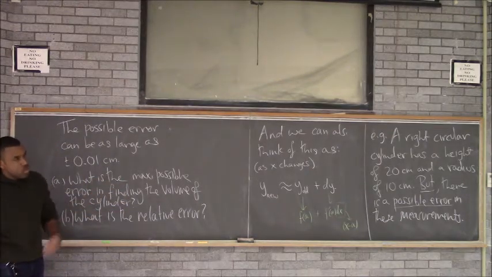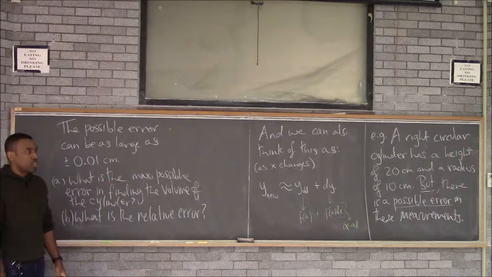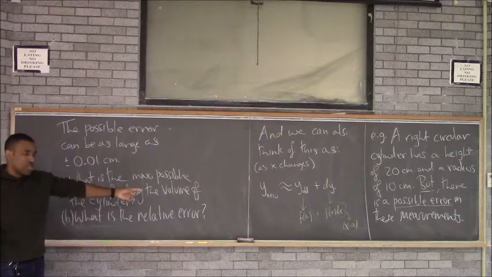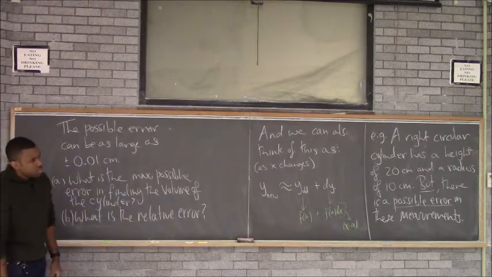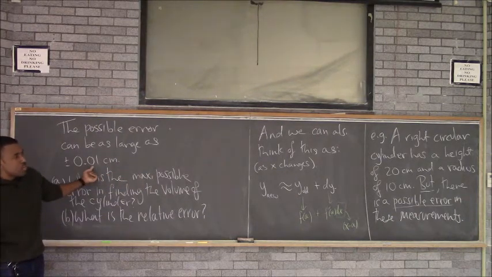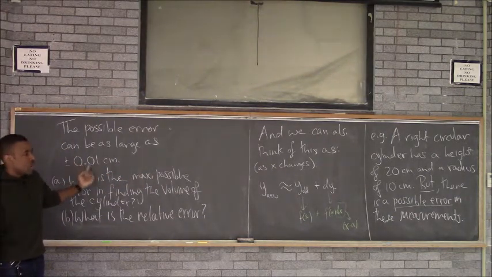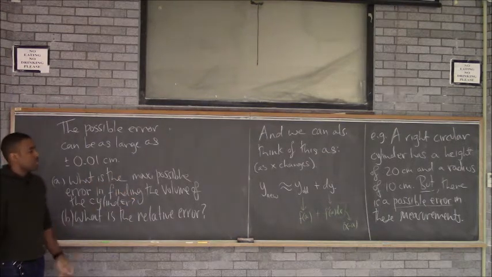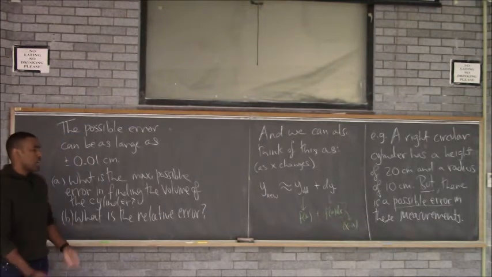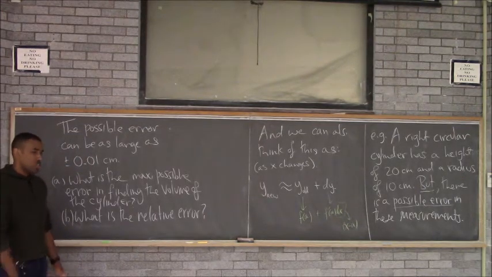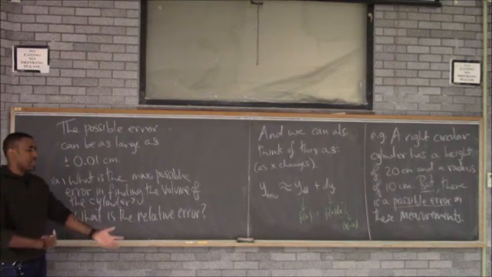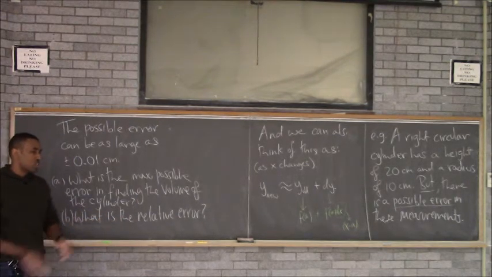So we have a cylinder, we know that the dimensions aren't perfectly measured, which automatically means if we're going to measure the volume, we are also going to be off in the volume. So now we want to know that, given that we know the error or the maximum error in the individual measurements, how does that error affect us calculating the volume, right? Which is a problem that arises all the time. Sometimes we kind of know we can't be perfect in one situation, but we want to know if we compound that situation, how bad can things actually get when we use our errors to do other things.